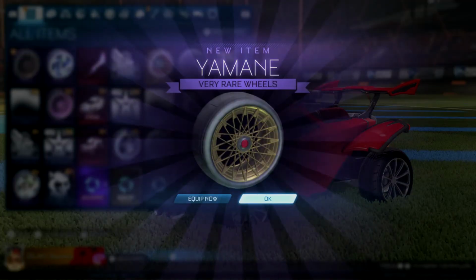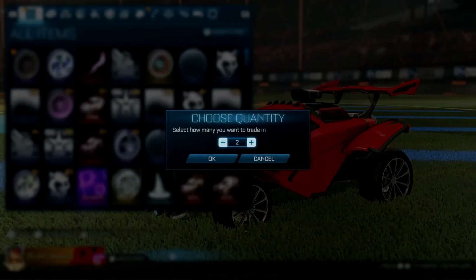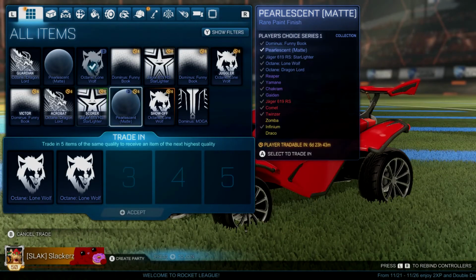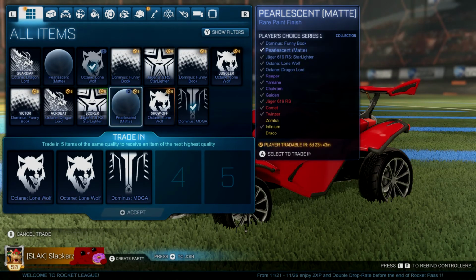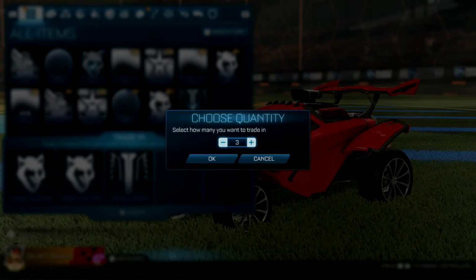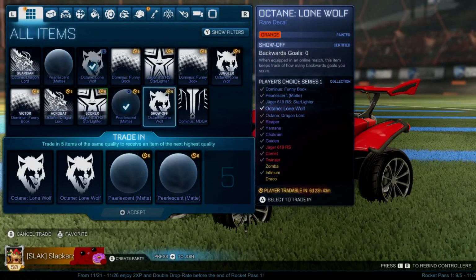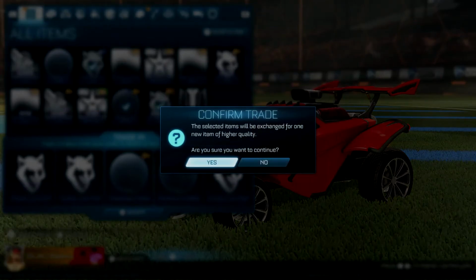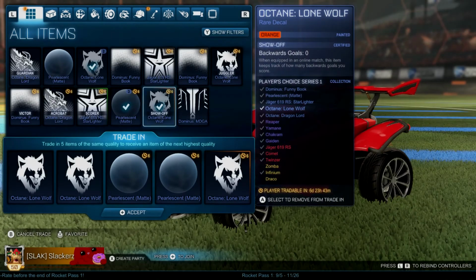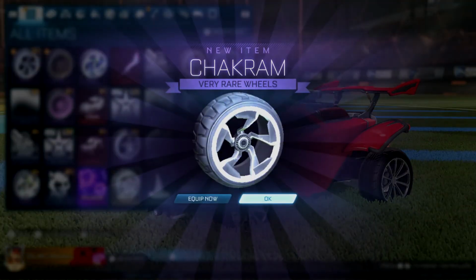First one. Regular Yamans, that's fine. That's okay. Just gonna do some rares here first. So regular Lone Wolf. Gonna get rid of these. Get rid of that. The orange, I will keep that one. I have pearlescent up there so I can trade in those three. Actually, make it two. Put that back on there. Or, you know what? Whatever. No. I'm keeping that one. Put that one back. There we go. All right, trade up. Here we go.